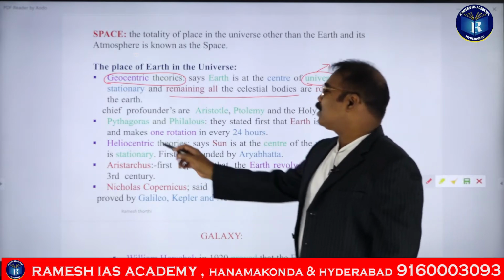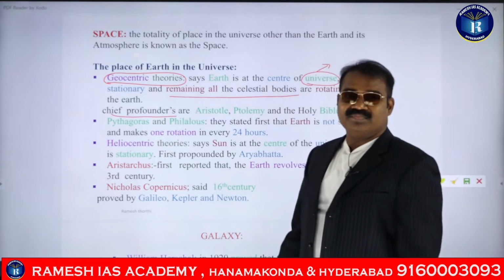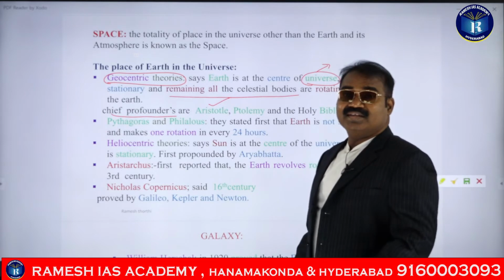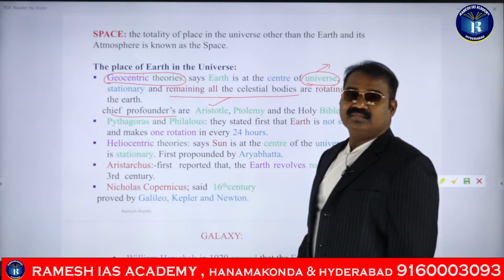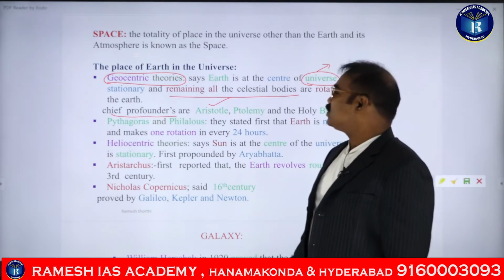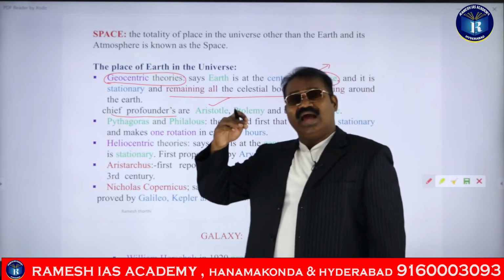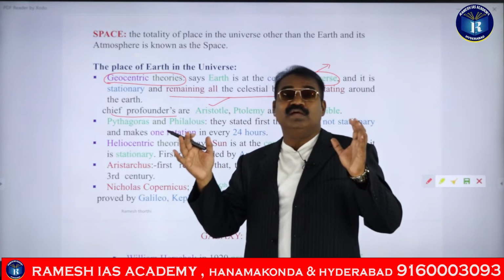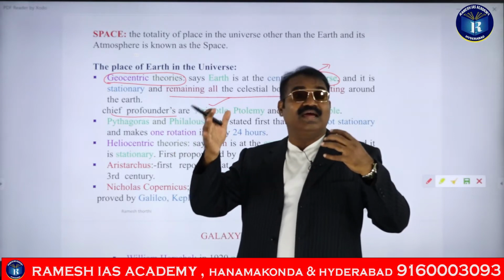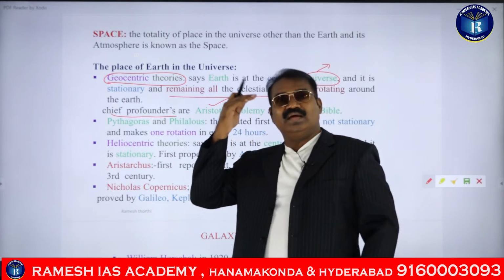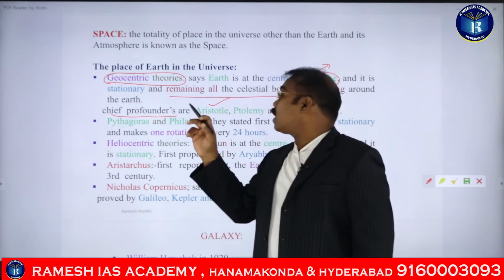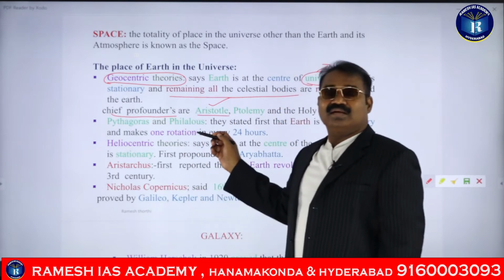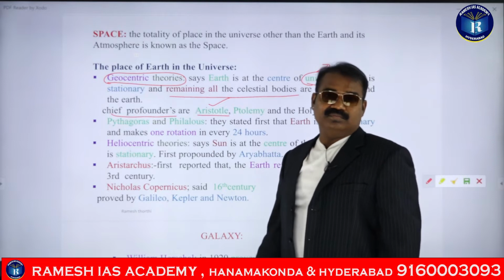And the main propounders of these theories are Aristotle. We know Aristotle, one of the greatest academicians and scientists, but he made a small mistake in the beginning, because at that time, with their knowledge, they did not have any optical instruments to look at where exactly we are. Simply with their thinking power they came out with this theory, guys. So, we should appreciate their knowledge, but whatever he told was wrong.